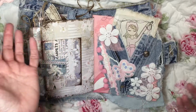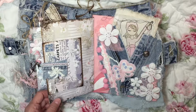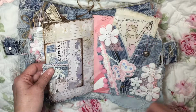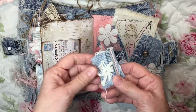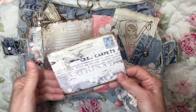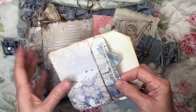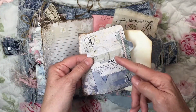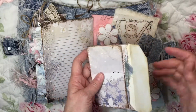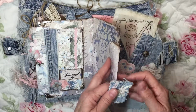These little, I call them dingle balls, but they're, you know, puff thingamajiggers. Someone had given me this girl, and I watercolored, penciled her over here. I made several altered paper clips and put them on here. Again, the kit is a beautiful kit, Junk with Steph. This is a playing card here, and I just left it in its little envelope and stuck it on the page and put the altered paper clip on top of it.